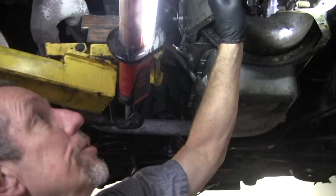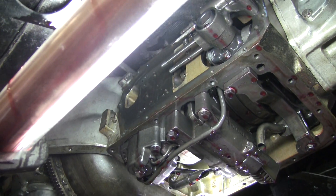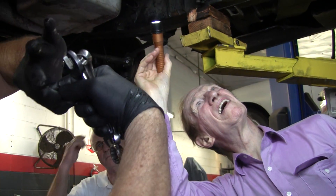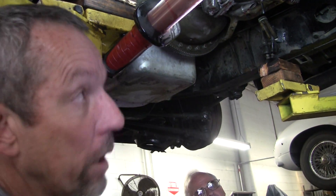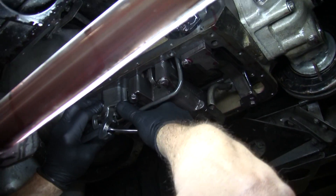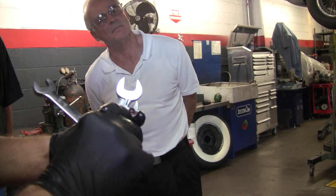Right up here there are some set screws and bolts, and what they do is they are the opposite side of the band. The band is just a big piece of metal. The rear one is just one loop and it has a pin on one side that hooks into this lever, and the other side has a hole that hooks into a bolt, and you adjust that bolt on the clearance. The front one is a loop and one part hooks onto this piston assembly and the other part hooks onto the bolt and you adjust that the same way. Now for the front band you have to remove this access plug right here to get in there — that special tool should be in everyone's toolbox. It's just a little plug and you see it has an aluminum washer sometimes or copper. I'll probably replace this one because it's pretty messed up.